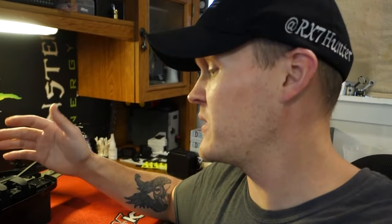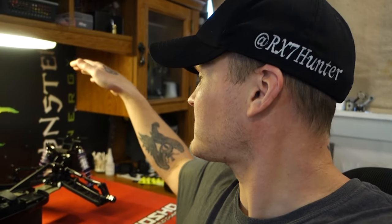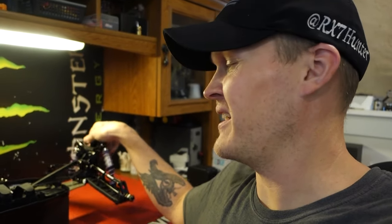Alright guys, that's pretty much it. I hope this helps someone out if they were interested in converting the MP10T into an electric car. I couldn't find anything on it when I bought this kit, and it was kind of scary — like, man, they don't make a conversion kit. But I was pretty sure I could make it work because people have been converting nitro cars before there was brushless, and I was confident the Kyosho conversion kit would at least get me close. Anyway, I'm hoping to do a nitro MP10T versus the MP10TE — some on-track footage, which one's faster, all that good stuff.